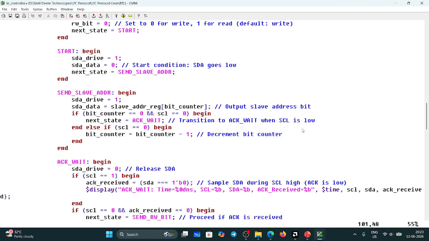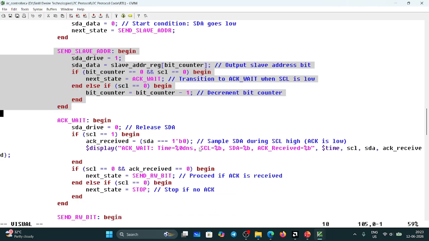So transition to acknowledgement when SCL is low. Else if SCL equal to 0, begin: bit counter equals bit counter minus 1. I told you, the bit counter should start from 9 and decrement. For every state, bit counter will be decremented. So this is for slave address.